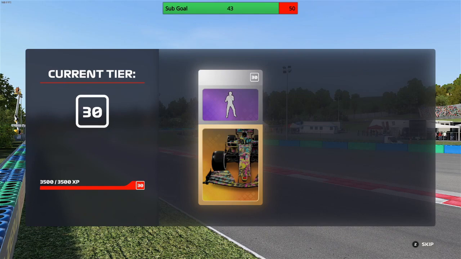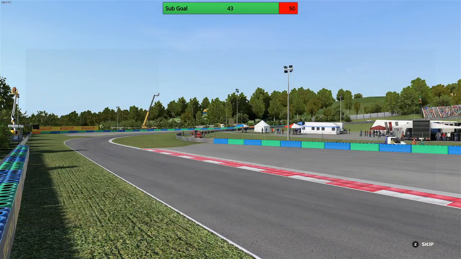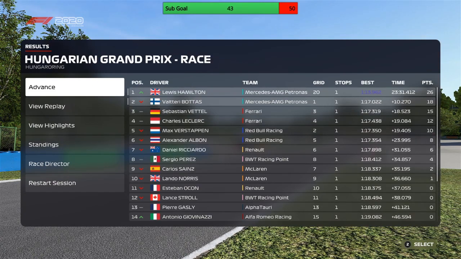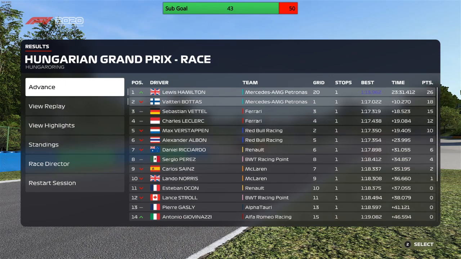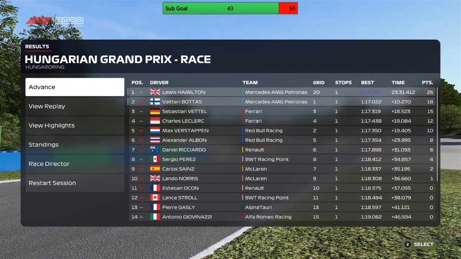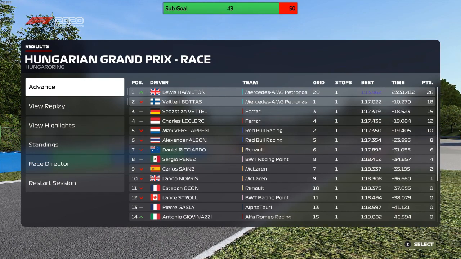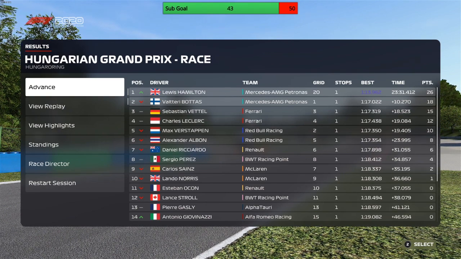So as you can see, we've already completed the podium pass with T30, which is the maximum you can get. As you can see right there, 10 seconds ahead, Bottas 10.2 actually, including the fastest lap. A lot faster than everyone else, 3.1 seconds faster than Bottas' fastest lap. So that was good.